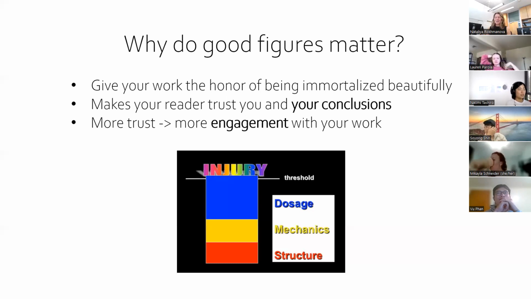And then the more time I spent looking at it, the more I realized that I actually like it, and that maybe the design of it is not what I would have picked, but it's quite clear to me as a biomechanist what's going on here, right? There's the structure, probably of a joint, the mechanics of the load that's applied to that joint, and the dosage, so how frequently that load is applied, will eventually bring someone past the threshold of injury and result in injury, right? Big rainbow letters, injury.